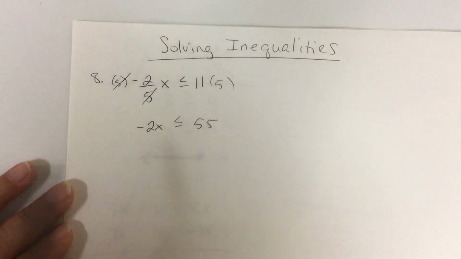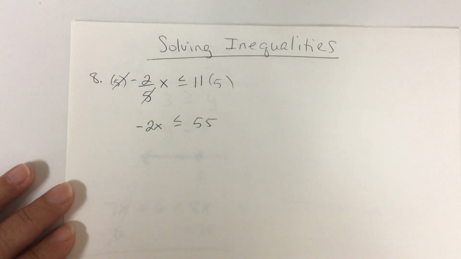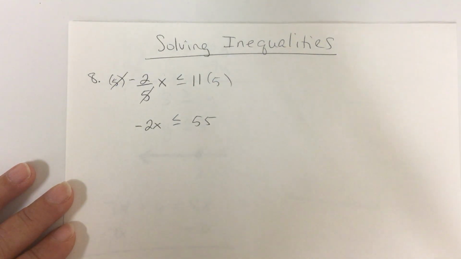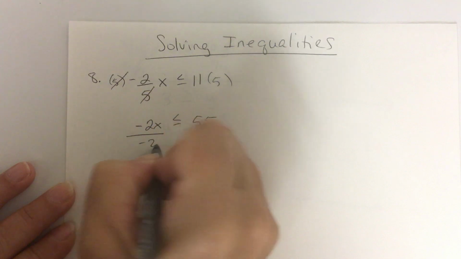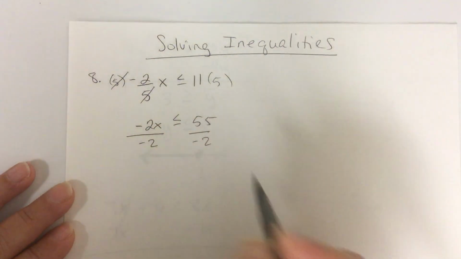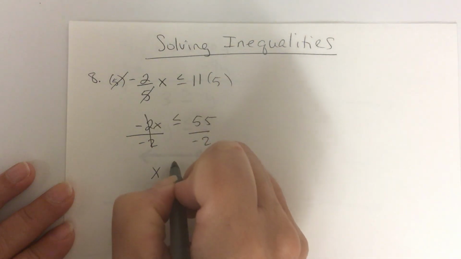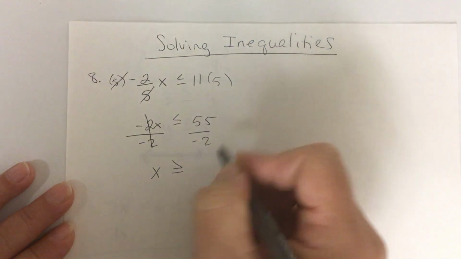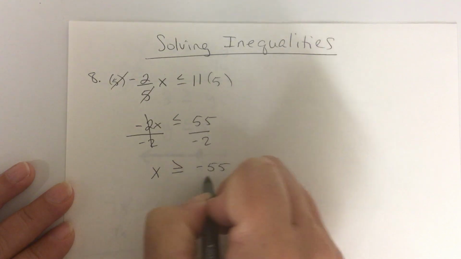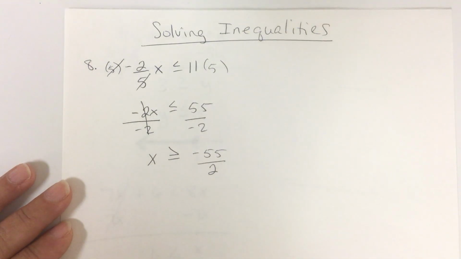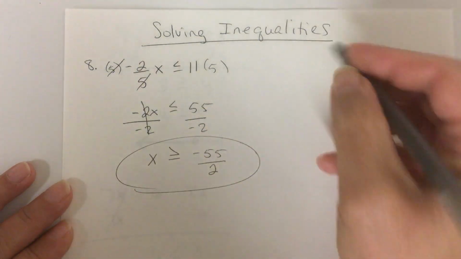Okay? Now, here is the main difference with inequalities. With equations, when you divided by a negative, you didn't have to remember anything extra. On inequalities, when you divide by a negative number, you have to change the direction of your sign. So you divide by a -2, that changes it to greater than, and then I like to write it as -55/2. I like to put my negative with my numerator. It would be correct to leave the negative in the denominator though. But that's the main thing.